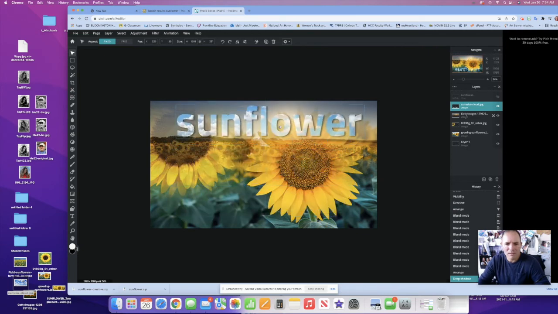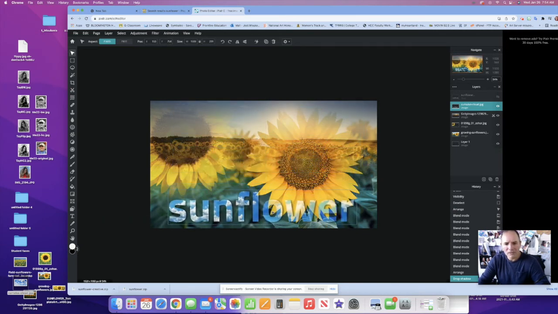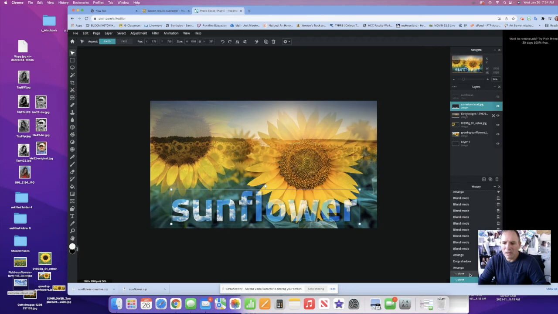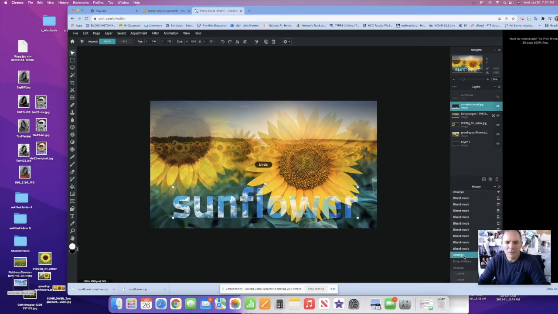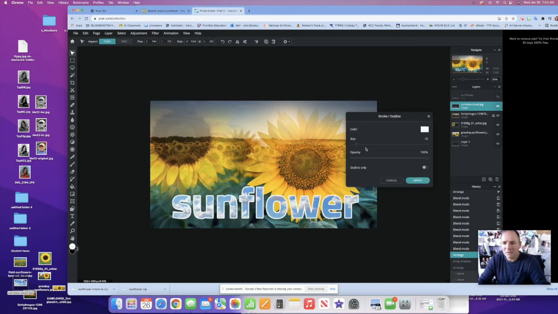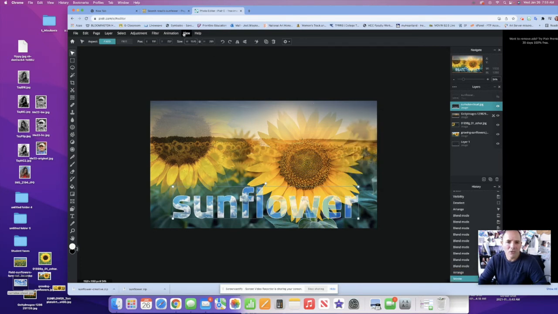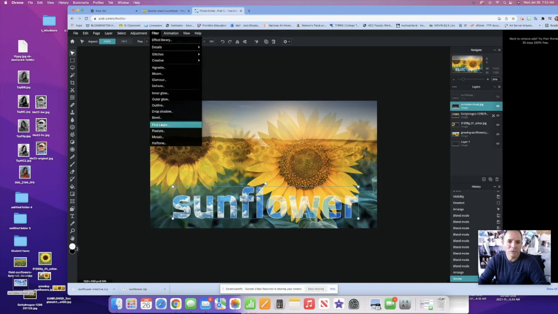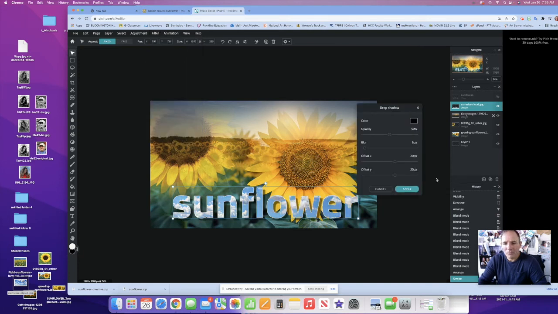Now remember, you can move this if you want to. You could put it in the middle. Now, if you still don't like it, you could always put an outline around this. May or may not work. Let me try this. Let me remove the drop shadow and try another filter. There's lots of filters here that you can work with, and you might want to try an inner glow or an outer glow. You can try an outline. I think that is too big of an outline, but maybe an outline like this would be good. So you could add an outline, and then you could add your drop shadow after, if you want to do that. So that might look nice, and you have to just try it to see what you think.